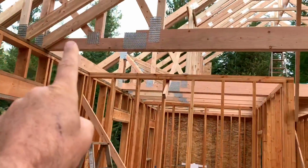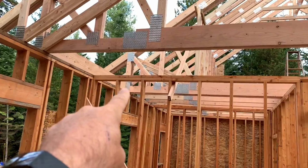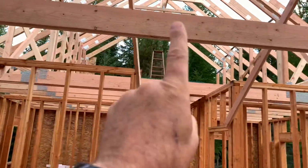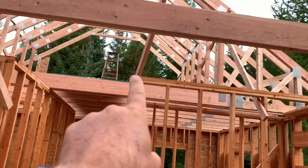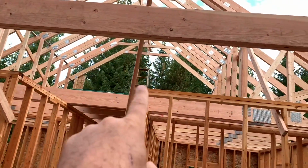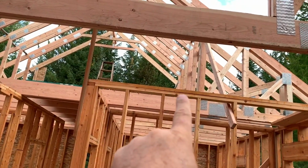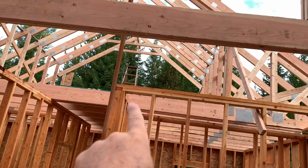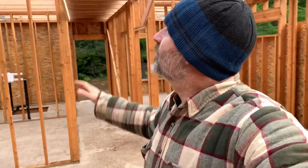Hopefully we'll finish these floor joists. We got one up yesterday just as a test. We're gonna put them across here, across here, across here, across here to here. And then that's 8 foot. And then here we're gonna put 4 foot ones from the bathroom wall over to that girder over there, right to there. And that then will expand our upstairs.